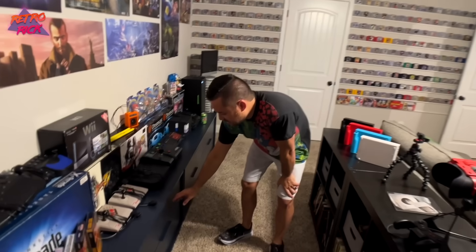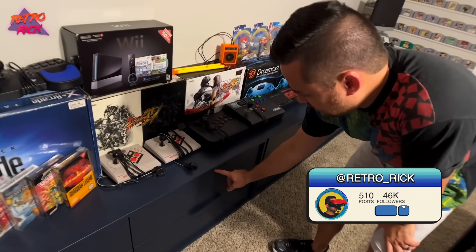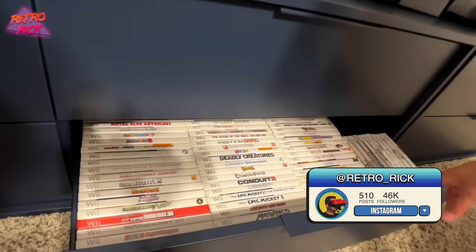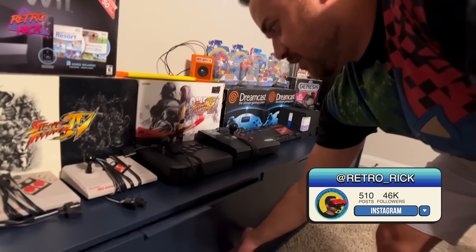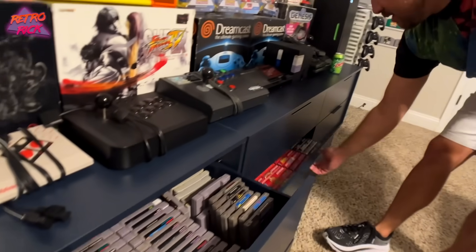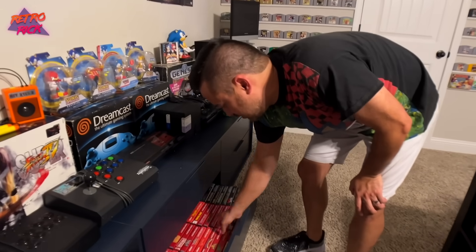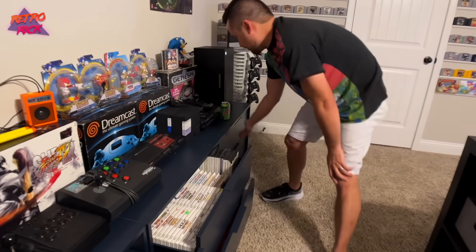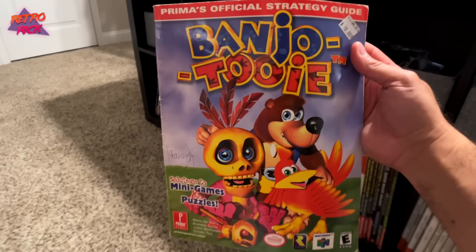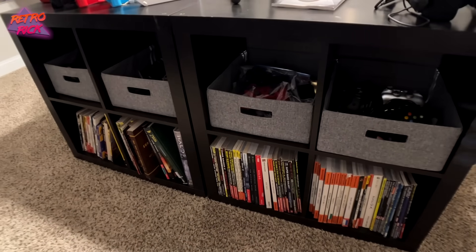We have not shown you guys yet the secret — the secret to where all the games are actually stored. Pick one. I'd like to see what's in. Underneath. Oh wow. The guy's got a lot of games. Do another drawer. Oh my gosh. Oh. Power Rangers. There it is. Do another drawer. My goodness. Down here is all your strategy guides. Anytime you want to grab a controller from the retro consoles that are hooked up.